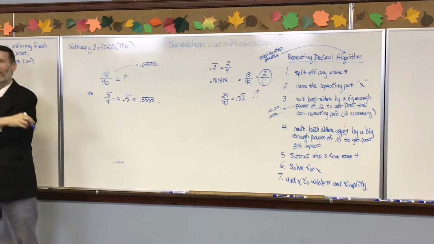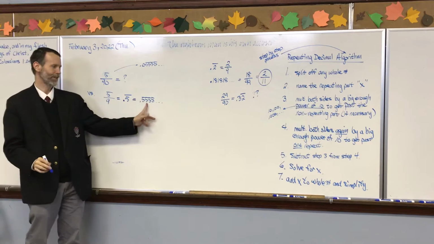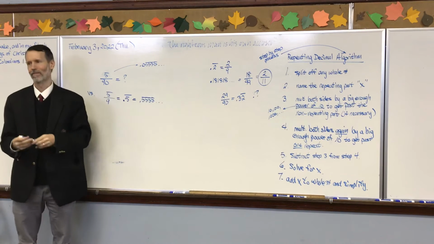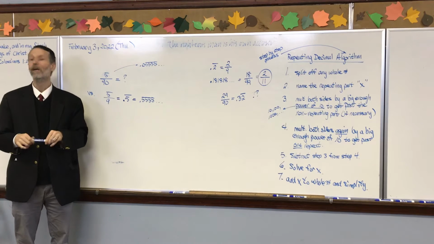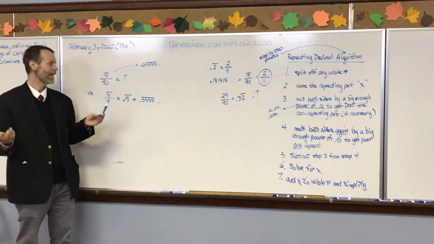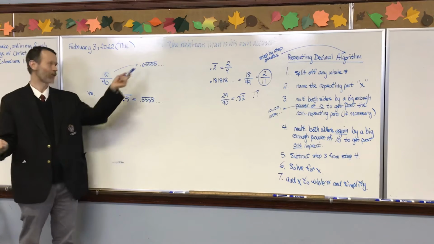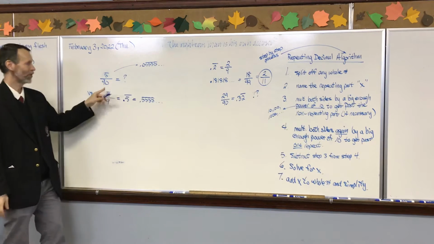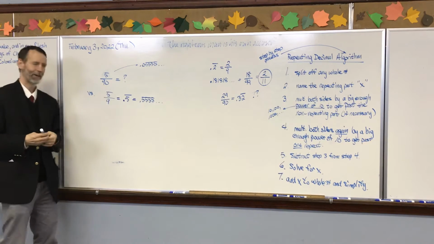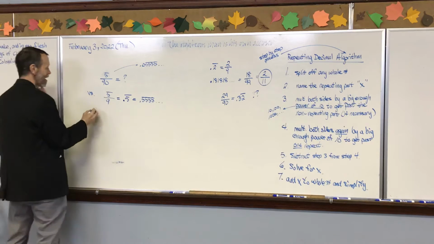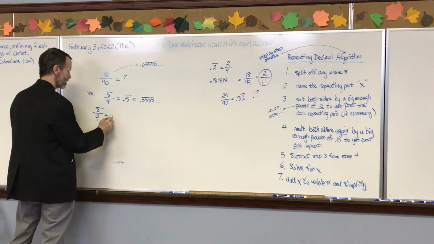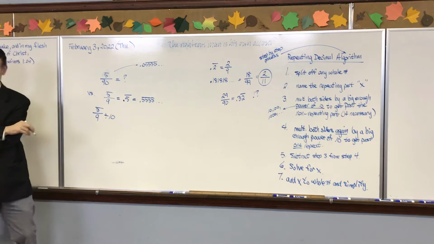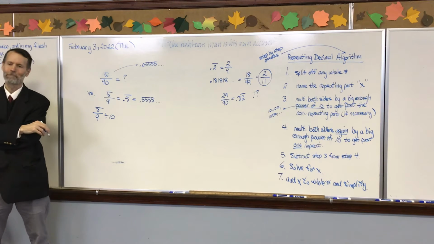All right, now look up here. Does anybody see a similarity between this and this? If there's a 0 after the 9, there's a 0 before the 5s. That's the only difference. Is there a pattern here? The answer is yes. Can somebody, math people, tell me what 5/9 divided by 10 is?